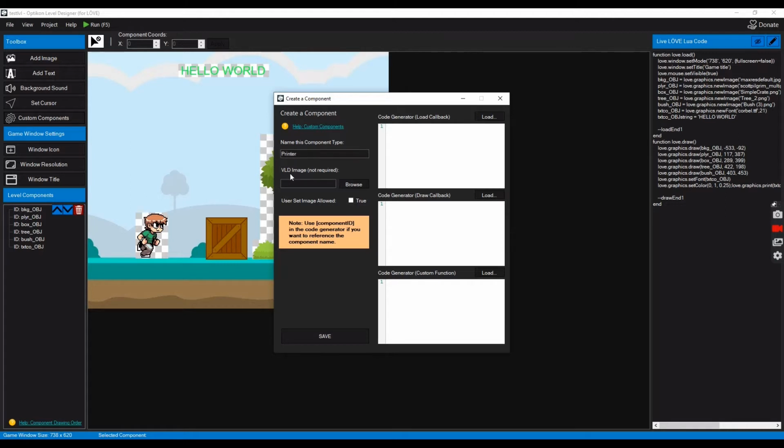Now when I create this custom component and when it's inserted into the level, I can specify if an image for this custom component should appear in the visual level designer, which is this section here. In my case, I do want an image to appear in the visual level designer, but you can leave this blank, and what it means is anytime you insert a custom component, it won't appear in the visual level designer, but it will appear in code over here.